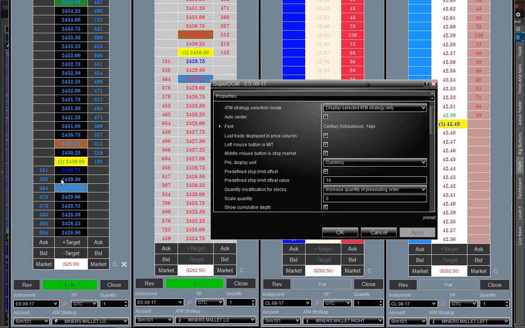So when price comes down to it, then it fills. Okay, and so what you do is you use the middle button to put that stop in. So that way it's not filling up right up here. You're using the middle button. And if you don't have a middle button, it's better that you get one, simply for the fact that you're not going to be able to do that without it.